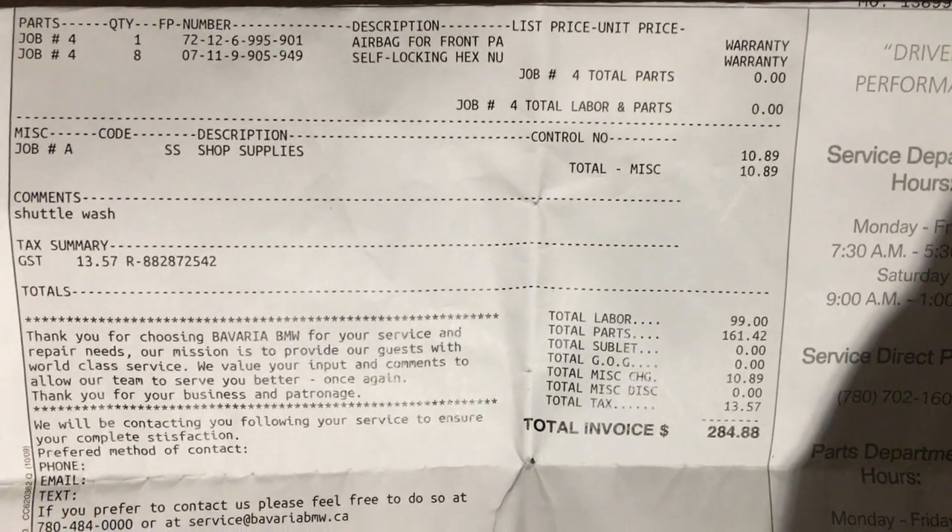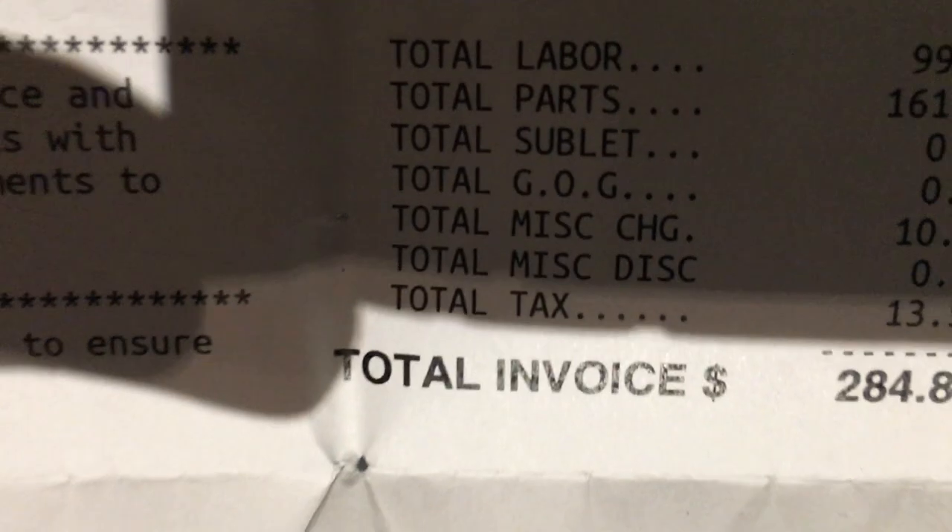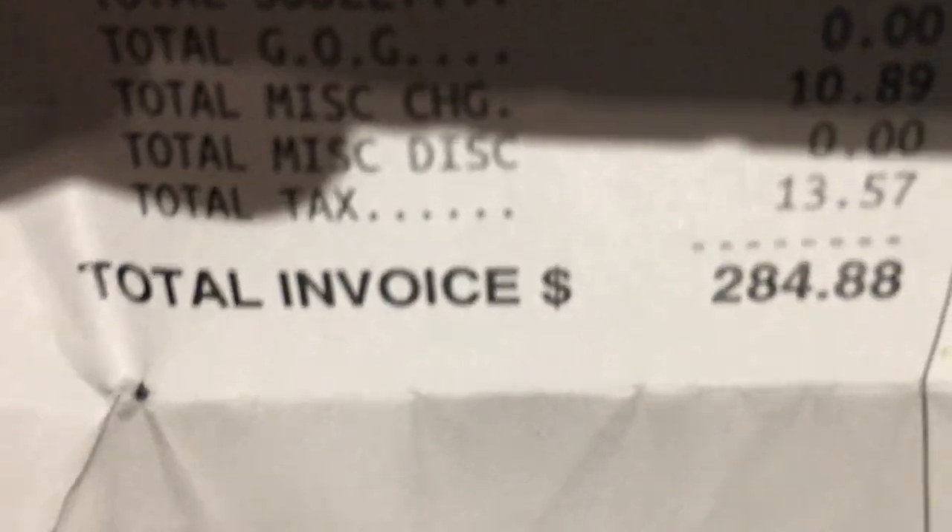So I got the final tally. Because it's a diesel, they also add the DEF — diesel exhaust fluid — as an additional cost. They always top that up during the oil change, but I had actually added my own DEF about a week or two ago, so I'm not totally convinced on that part of it — not sure how much they actually added. But more or less, the oil service ended up costing me $280 — not cheap. That's Canadian funds, of course. Still, $283 for an oil change, filter, and DEF top-up is not a small amount of money.